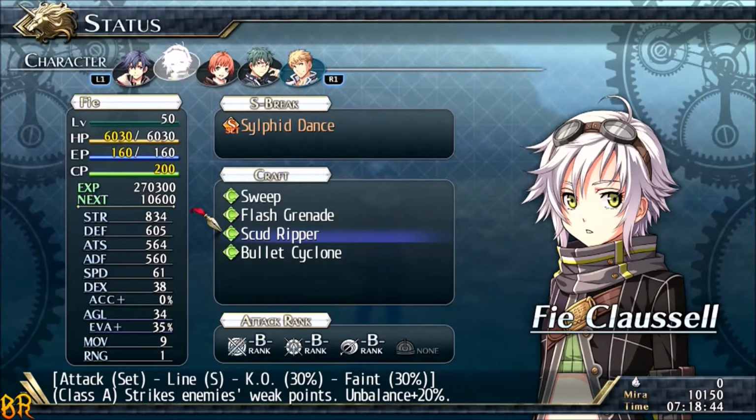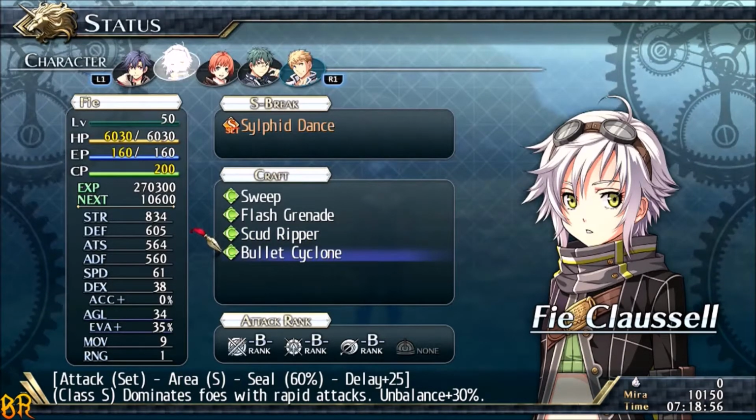Scud Reaper, which is a pretty powerful strike that hits a line and has the chance of unbalance, cause feint, or even insta-death at times. And finally Bullet Cyclone, which is her delay move, and can also inflict seal and actually has a lot of power, but the area she hits is relatively small. This is actually pretty good against bosses.